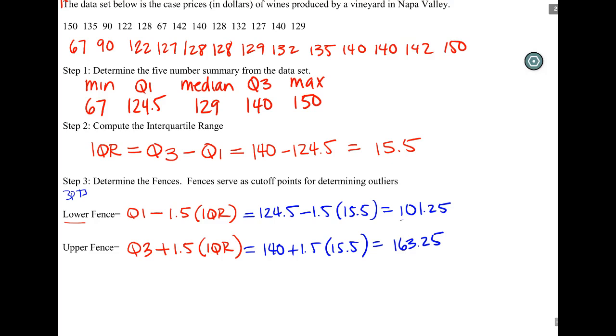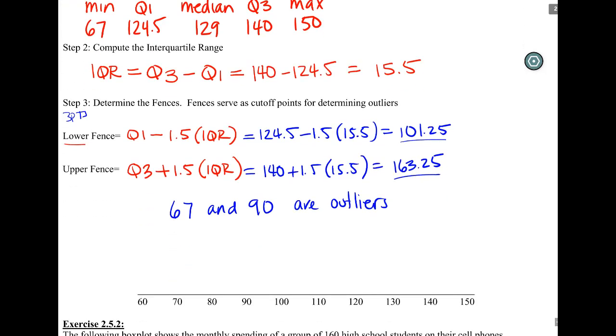These two fences, we're then going to say all of the values should be within those fences. That's what we're hoping to see in that box plot is that everything falls inside. One thing you can do is you can actually look at your data set. This is why I took time when we were paused at one point and wrote out the whole data set. You can actually draw these fences physically on your data. So 101 would be somewhere right around there, right between 90 and 122. And 163 is somewhere north of 150. So in theory, all of our good data is going to fall inside those fences. Anything outside those fences, well, that's an outlier. It's a bad sheep. I like to call them sheeps. Now we have our two bad sheep, our two outliers. So the end result of this is 67 and 90 are outliers because they are beyond our fences. Nothing should be below the lower fence and nothing should be above the upper fence.